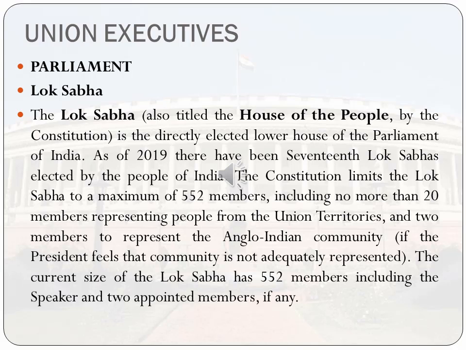The constitution limits the Lok Sabha to a maximum of 552 members, including not more than 20 members representing the people from the Union territories, and 2 members to be represented from the Anglo-Indian community, if the President feels that the Anglo-Indian community is not adequately represented in the House of the People. Currently, the size of the Lok Sabha is 552 members, including the Speaker and 2 appointed members.